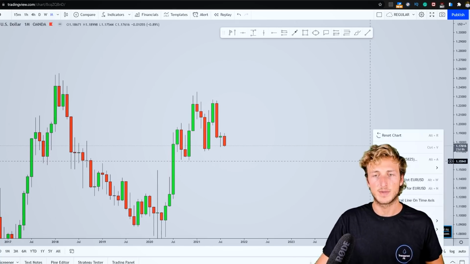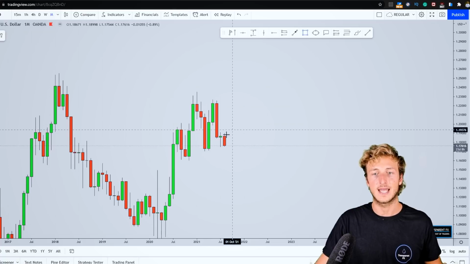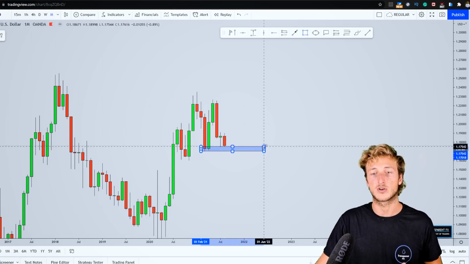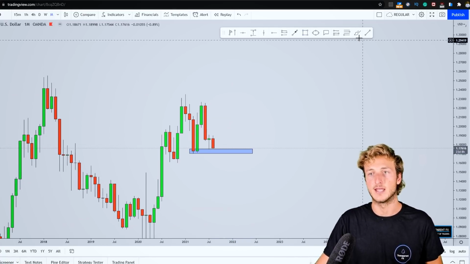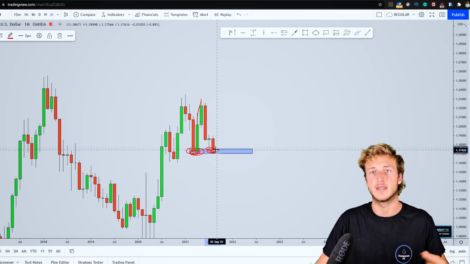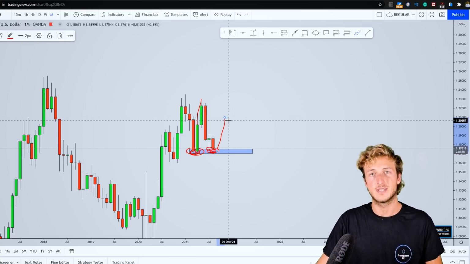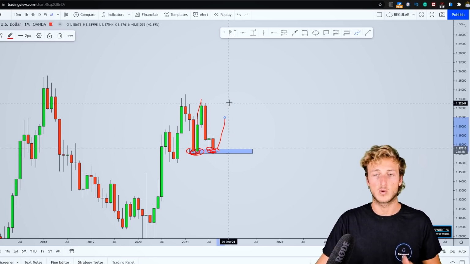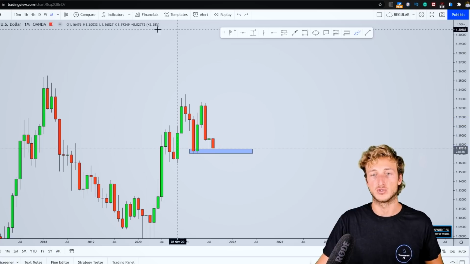Now, starting on the monthly time frame, what we can see is that at the moment we are approaching quite strong monthly demand and support. In fact, from here the market started this move to the upside, and at the moment we are testing this exact same demand and support, from which there is definitely the possibility to see the market provide a rejection to the upside. So here in the monthly, everything seems quite bullish and we can expect a rejection to the upside.